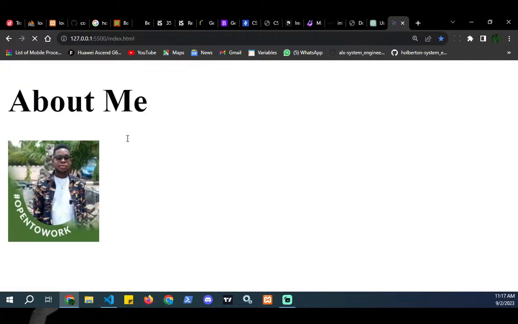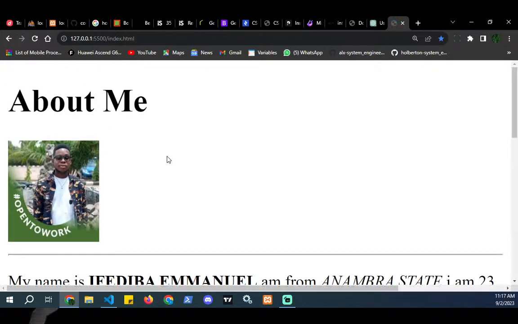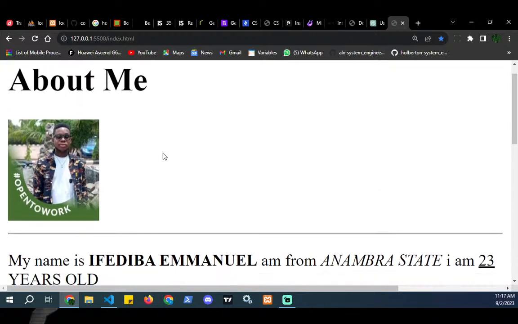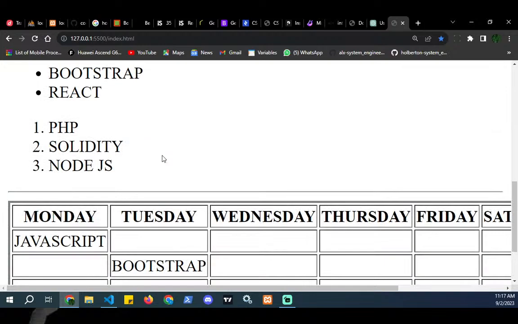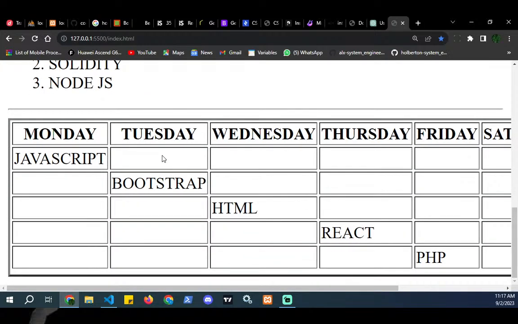So remember the last time we clicked it, we saw facebook.com down here, but now we are seeing index.html. So when we click it right now, we are going to go back to the file we were working on the other day. Can you guys see it? For those of you that missed the class, this was the project about me, my name and everything that concerns me.